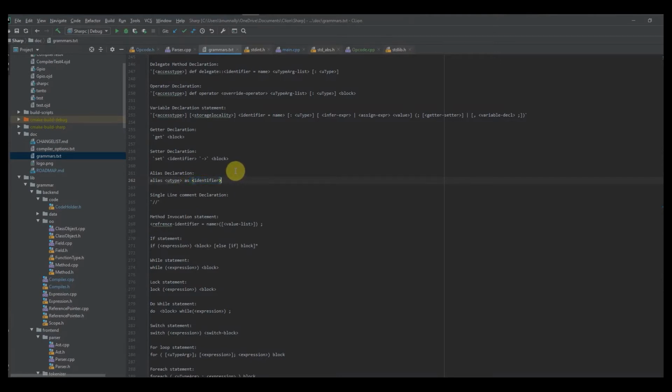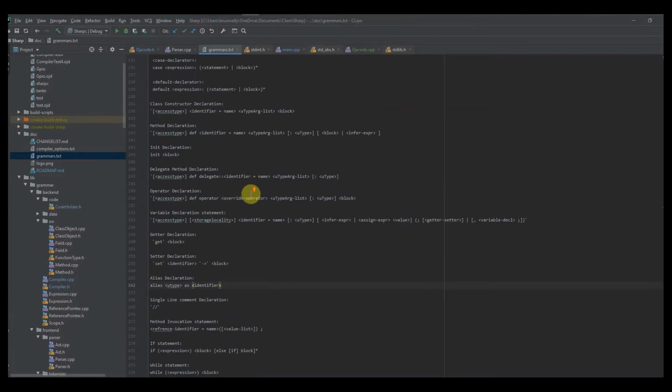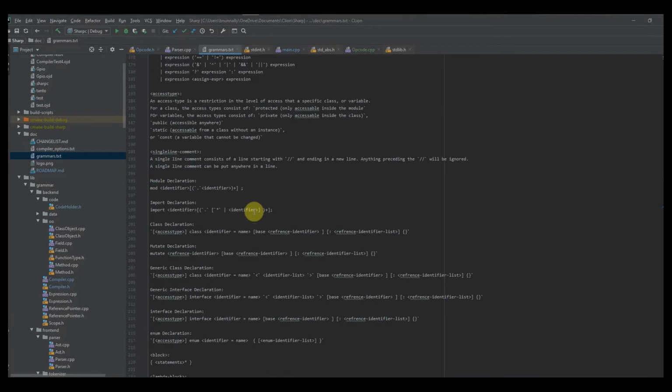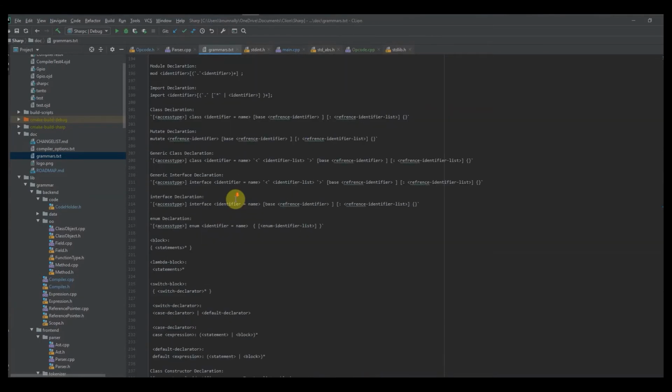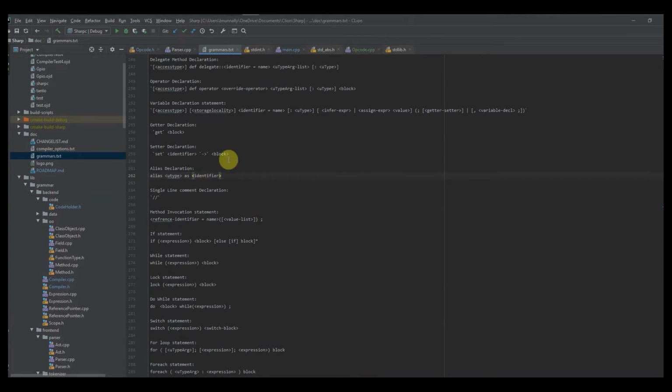Now, one important thing I want to mention when it comes to creating your grammar: you want to have logic and reasoning behind why the grammar looks the way it looks, but you also want to think, I don't know if ergonomically is the right word, but you just want to be careful with what you allow the user to do.